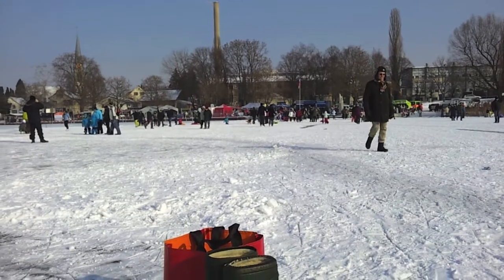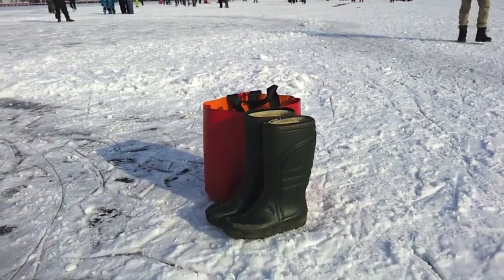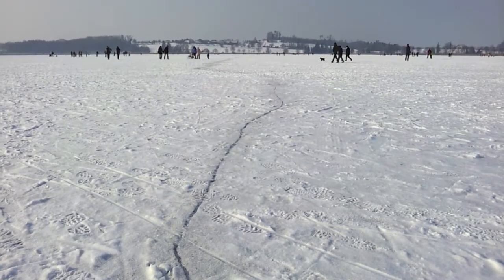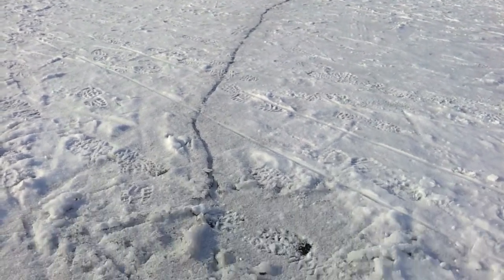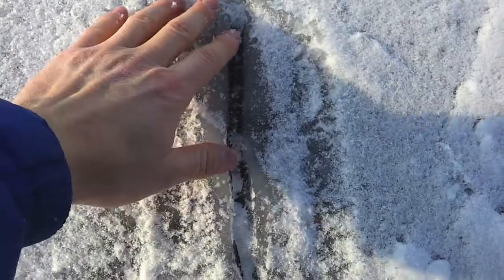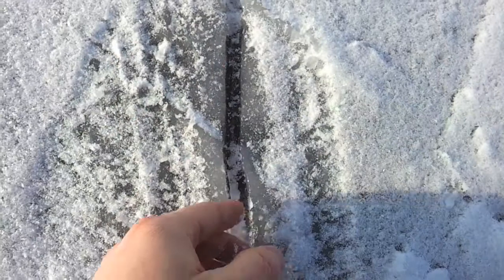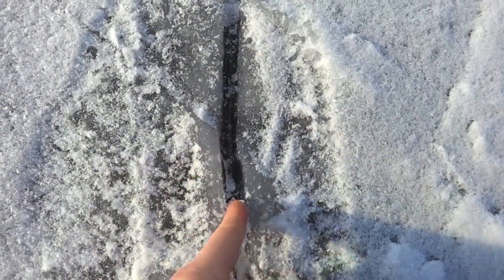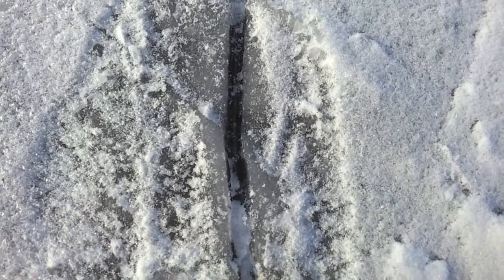But the interesting thing is not what happens above, but rather what happens beneath. The large ice sheet of the lake has broken up into several smaller bits, and this is the breaking line here. Like in a tectonic fault line, these two plates are moving apart. In there there is a tiny gap with water constantly oozing out of it, moving the two plates apart.